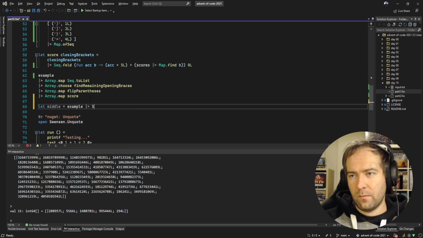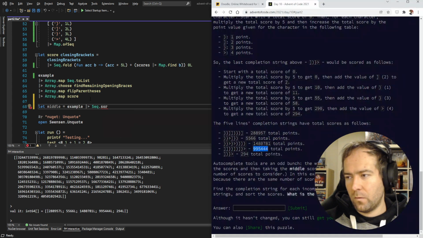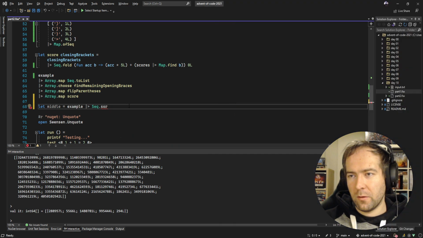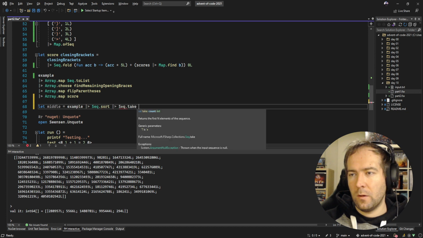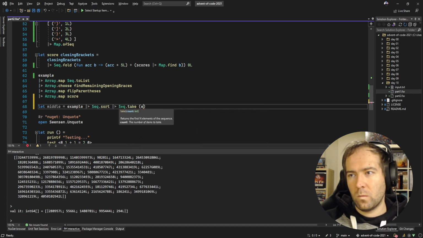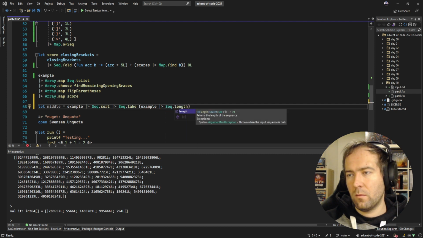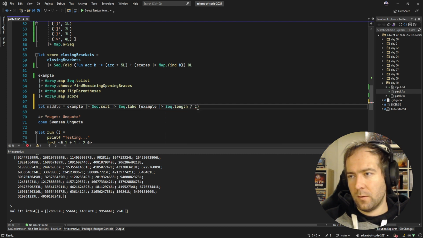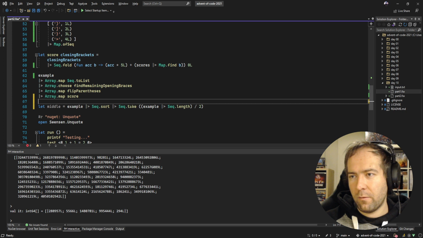Example. Yeah, it doesn't matter which way we sort because middle is middle. Is it something like this? Just take the element at the halfway point.